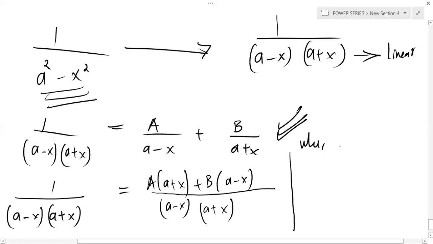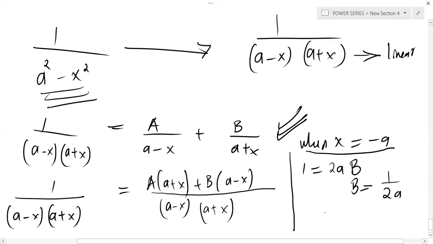I will start with x equal to minus a. Someone asked, why not minus a? So in this case, we're going to use x equal to minus a and x equal to a, and we should be able to get the same answer. When x is minus a, what are we going to have? The A term will be 0. We will have B and then 2a, since a plus a is 2a. So we will have 2aB equals 1, meaning our B is equal to 1 over 2a.